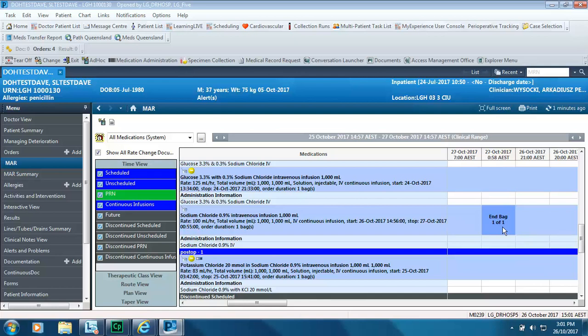If you start stopping or if you start bolusing, you need to know that that end bag task is only an estimate. Okay, the system doesn't know whether you've stopped that bag of fluid because you wanted to run something else or you put it on pause because something happened. The system doesn't know that. So it won't reflect necessarily what's actually happening with that pump. So you need to know that that's just an estimate of when it should finish. Really, it shouldn't go past that. If anything, it'll finish before that, based off how much you're infusing and things like that.